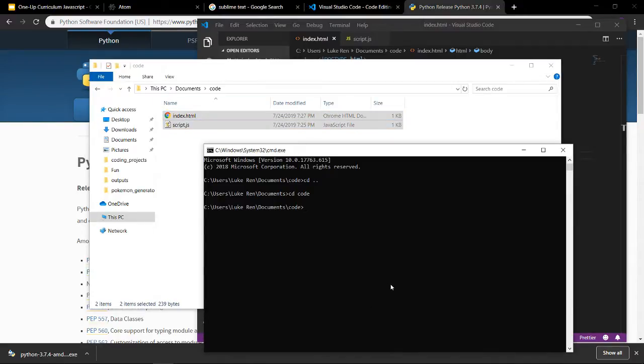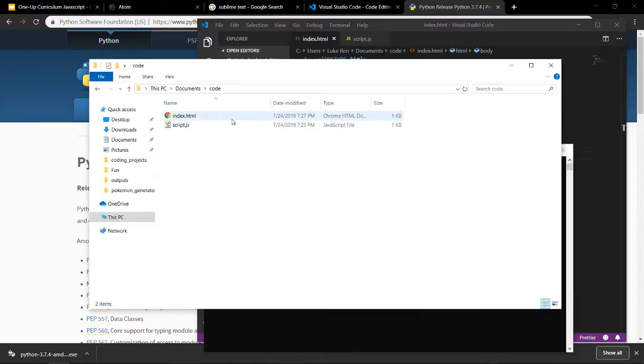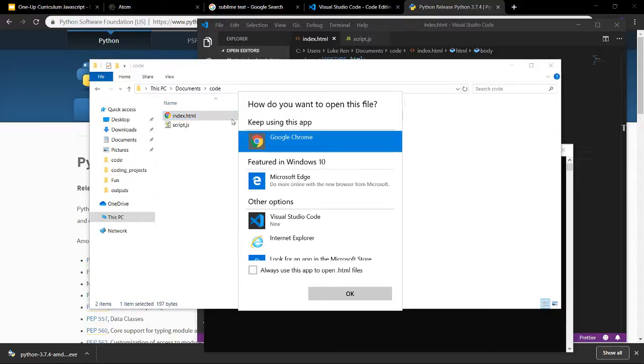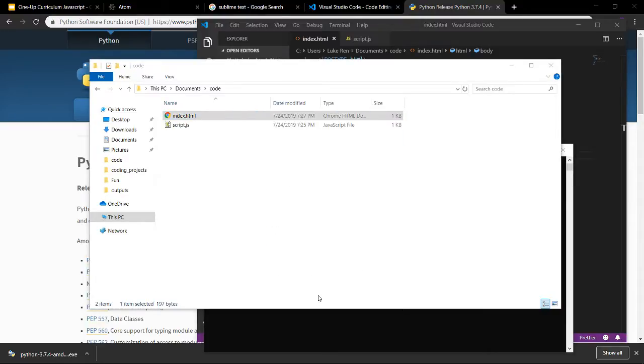Now go ahead and type in, okay, hold on. Before we do anything, one way to run your code is to just click on the HTML file. And then you might get some options. Do you want to run this with code? I'm going to click OK. Chrome, I'm going to click OK. And nothing happens here because we can't look at the console yet. Okay, so this is one way. I'll show you a better way. This basically runs a very, very temporary server on your own laptop, on your own computer, at this very file location. So this is one way to run your code, and it totally works, but I'll show you a better way.